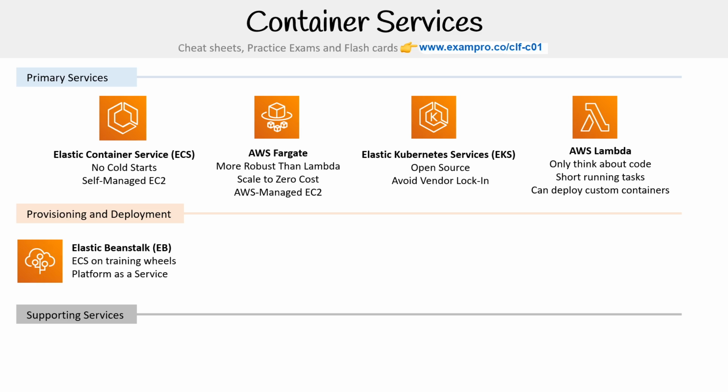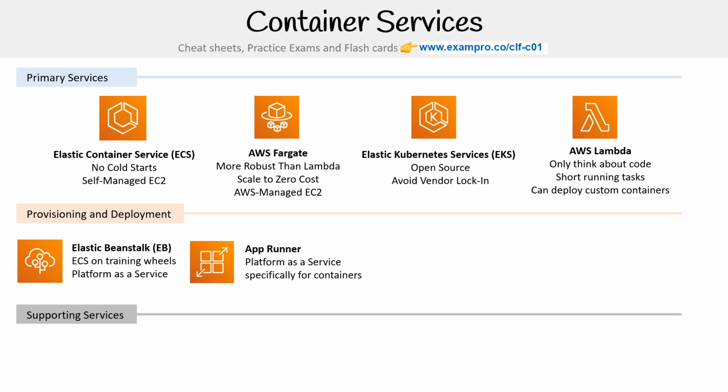For provisioning and deployment, you can use Elastic Beanstalk. So it can deploy Elastic Container Service for you, which is very useful. Now there's App Runner, which kind of overlaps on what Elastic Beanstalk does, but it specializes for containers. And I believe that it can, actually I don't know what it uses underneath because it is a managed service.